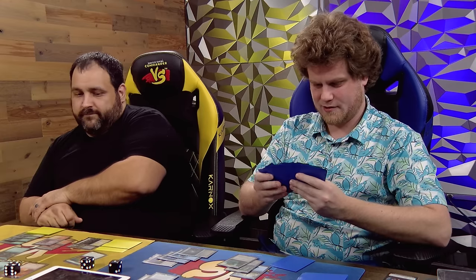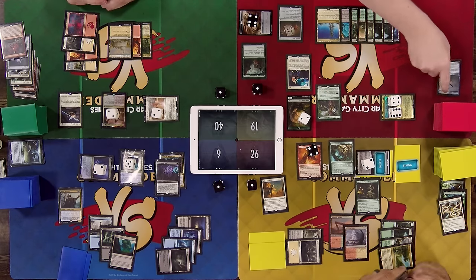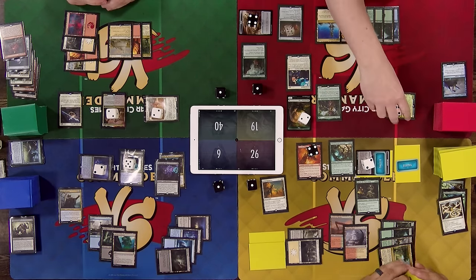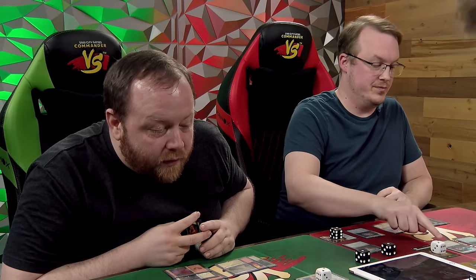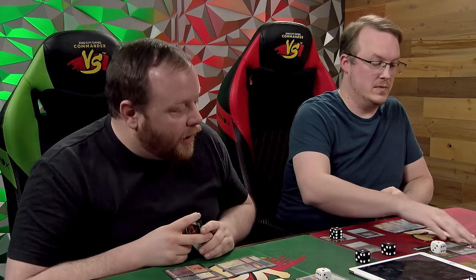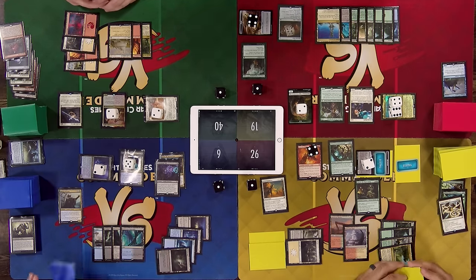Yeah. Okay, I will just simply block with a Shimmer Dragon then. Alrighty, first strike damage. Okay, then. First strike damage. It doesn't have first strike. It does. It has double strike. That means it has first strike. Oh, I gave it double strike. Yeah, yeah. I don't see that anywhere.